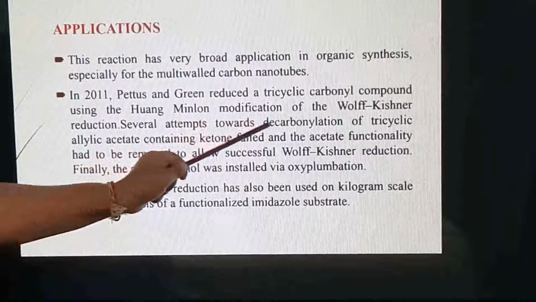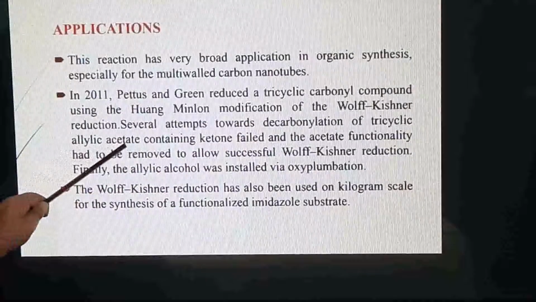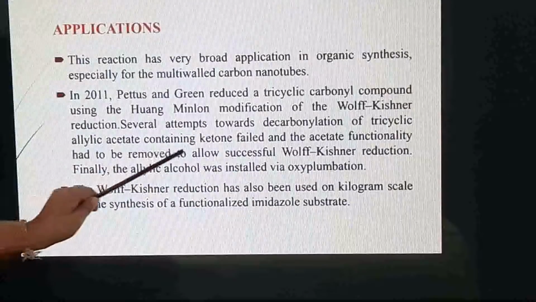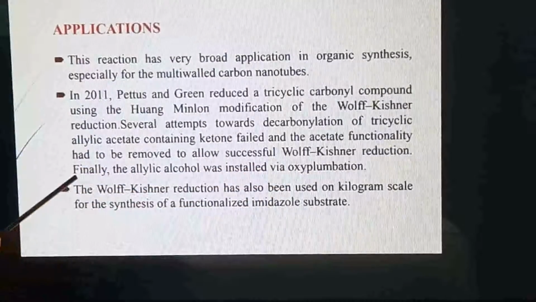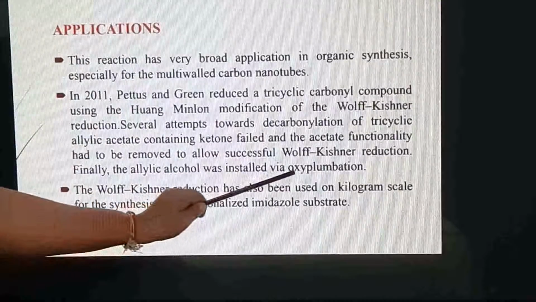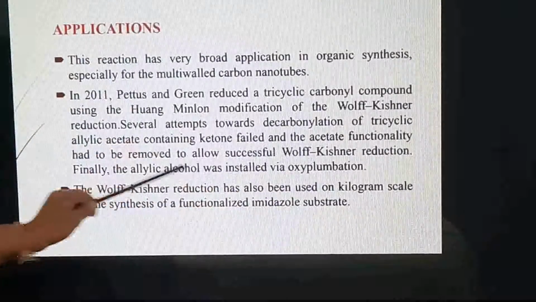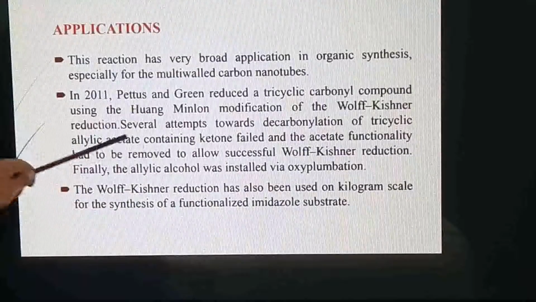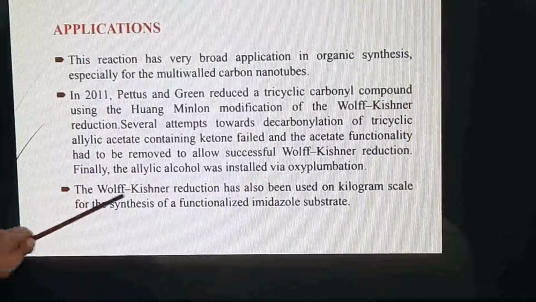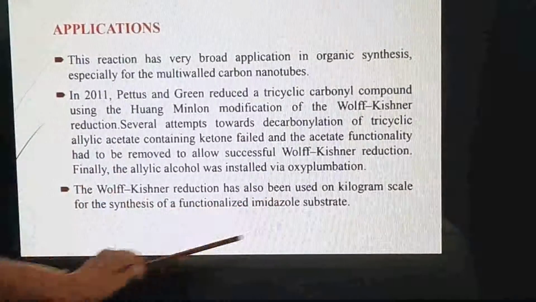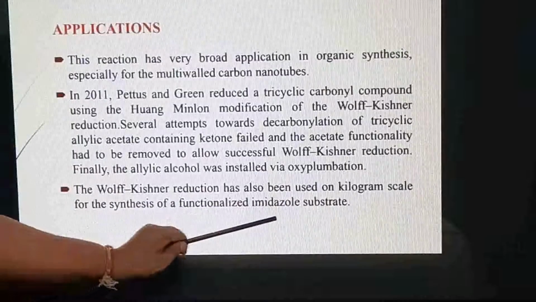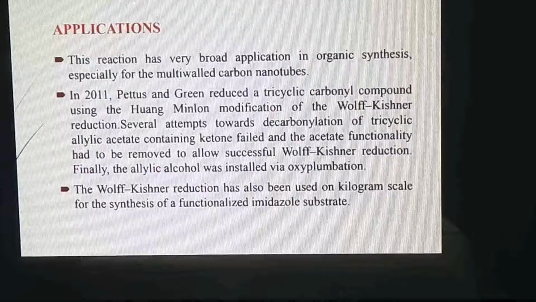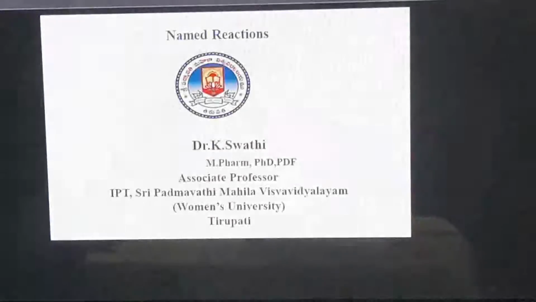Several attempts towards the deoxygenation of a tricyclic allylic ester-containing ketone failed, and the ester functionality had to be removed to allow successful Wolff-Kishner reduction. Finally, the allylic alcohol was installed via oxyplumbation. So finally, what we can say is that for the synthesis of compounds containing multiple carbons we can use this Wolff-Kishner reaction. The Wolff-Kishner reduction has also been used on kilogram scales for the synthesis of functionalized imidazole substrates. Imidazoles are also prepared by using this Wolff-Kishner reduction. Thank you.